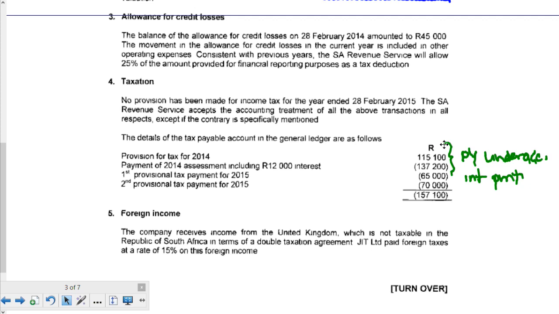Then I need to say 137 minus 12,000 minus 115. It's not a straight 10 because there's 100 rand there. You've got your calculator right there. 10,100? Yeah. Okay. That's what's left over. No, it goes there. It's a prior year thing. So you can say prior year under-accrual. Do you agree? Any prior year things go in there? 10,100. And it's going to make my tax bigger, so it's a plus. Do you agree? Yes. Okay.